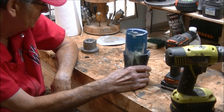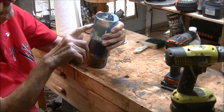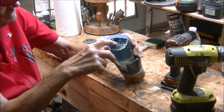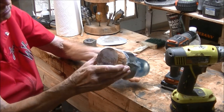So the first thing I'm going to do is, I found the center I want, which is the best I can get to the center of that ship right there. Right in there. And so I made that. That's going to be my center on the live center. I'm going to put a faceplate on this end.